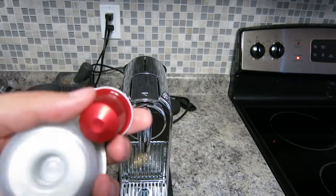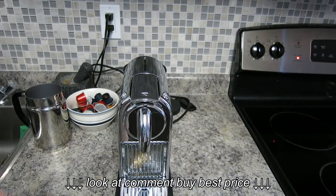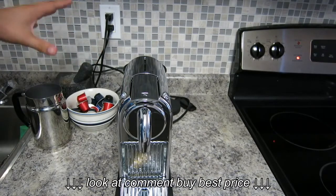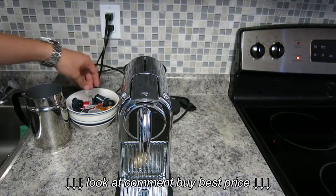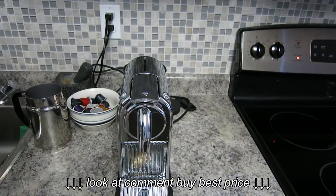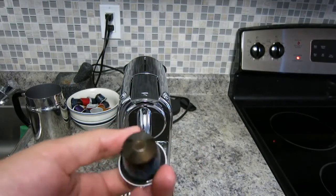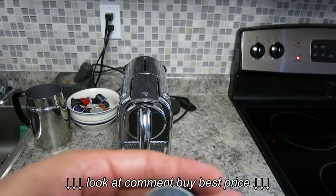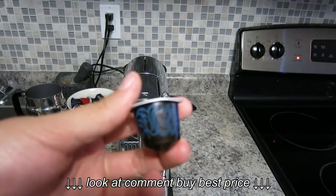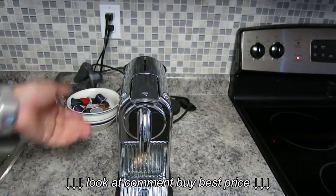If you want to water it down and make an Americano or something, then you can totally do that. And to be honest, it makes it strong enough that you could water it down. I've had about five or six of these different kinds. I haven't had all of them. So this is the brand new Cuban one that I just got. It's not real Cuban coffee. I wish it was. It doesn't really matter to me in Canada, but I guess until the Americans lift that trade embargo, they won't be using real Cuban coffee.